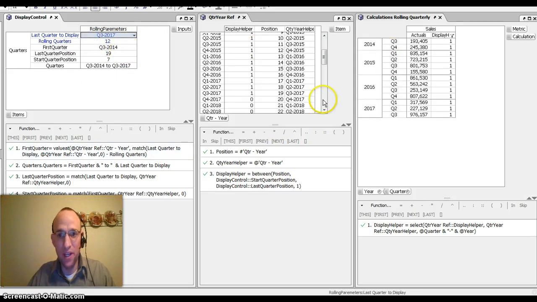This is a great way to only show those items that are pertinent. If you want to limit the display and you don't want to clutter your display up, you can go ahead and use some of this functionality that I've shown you in this video of how to show values between two items that are non-numeric within a model.